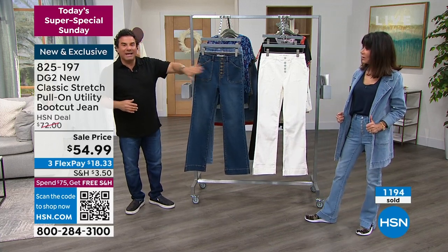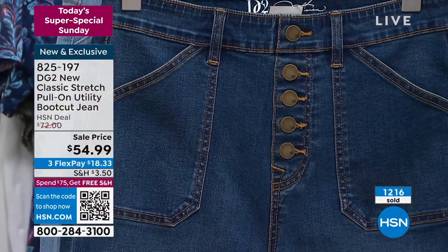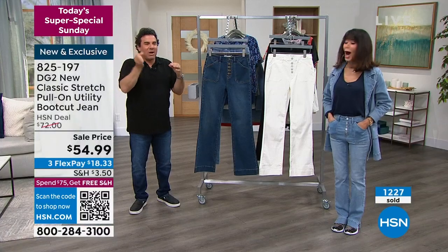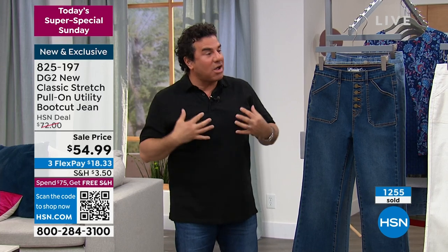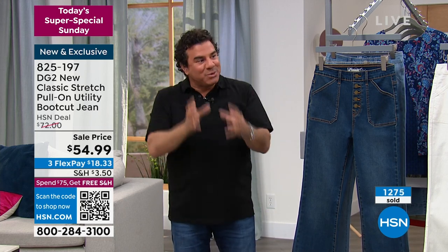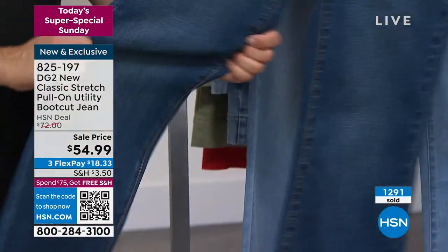By the way, you notice that this pocket adds zero bulk to your hips and to your tummy area. It actually creates this really cool structured design detail. I am a sucker for structure. I have a soft frame on my upper body. I'm chubby, I'm soft, I'm built like an hors d'oeuvre, like a meatball on a toothpick, right? So I'm bigger here, but I'm narrow in the hips and I'm smaller and skinnier on the legs. So what I need for my body is to contrast that softness with a little bit of structure. Imagine adding just a little bit of soft structure to the lower part of your body. Your tummy, your hips, your thighs, they get that smoothing effect from the stretch, from the cotton-rich denim. And this feels incredible. When you glide these on your body, you're gonna really understand what all the fuss is about.